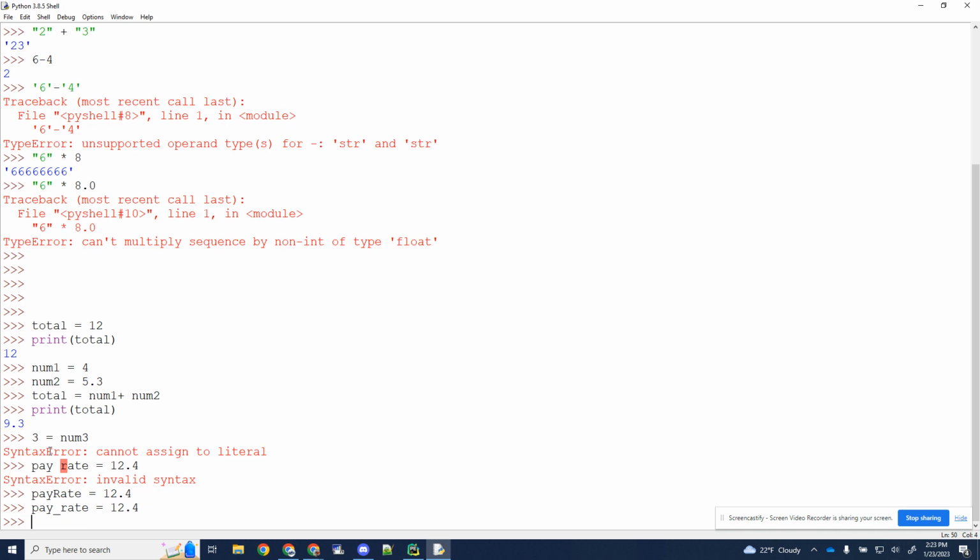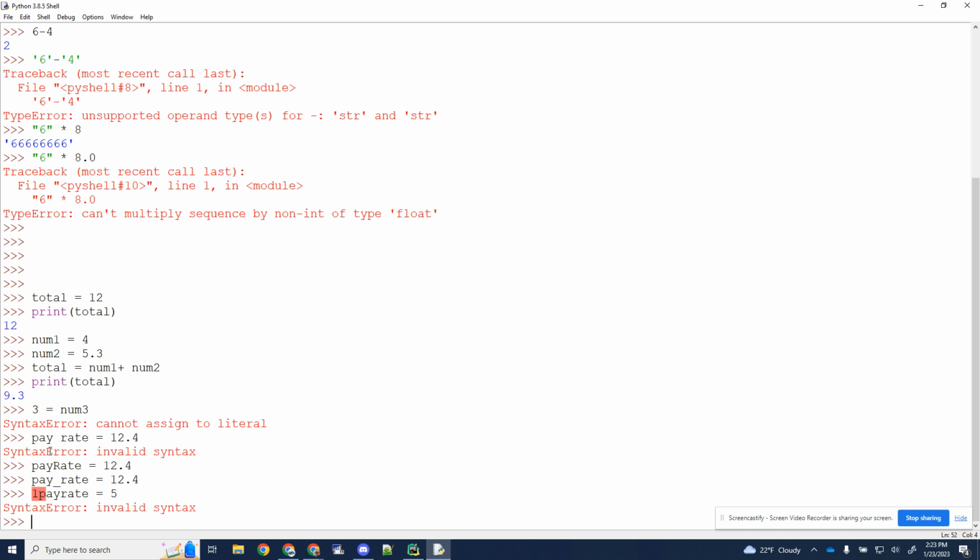Now, when it comes to variable assignments, we want to make sure we're not trying to start them with numbers. So we might say something like 1 pay rate. Not going to like that because you have to start them with a character. Special characters, other than underscores, like dollar signs, hash symbols, things like that, you're not going to be able to use within your program because that symbol might be allocated to something. Like the hash symbol is allocated to making a comment here, whereas in something like JavaScript, the dollar sign might be allocated to something else.